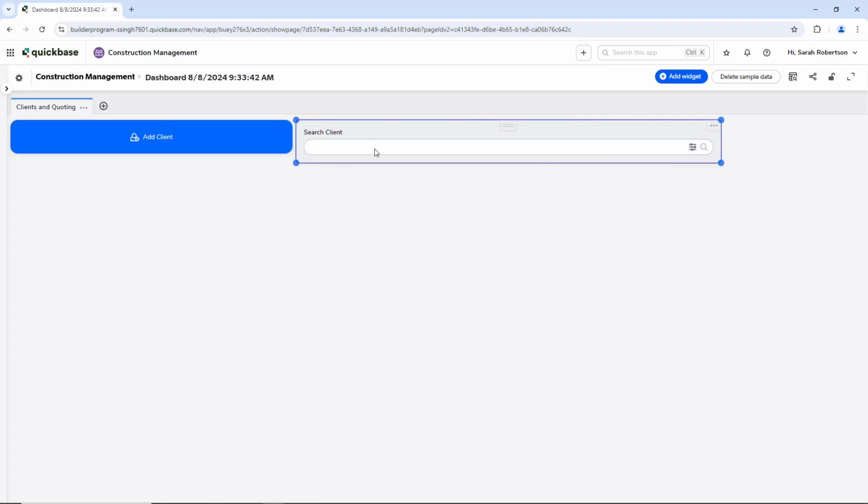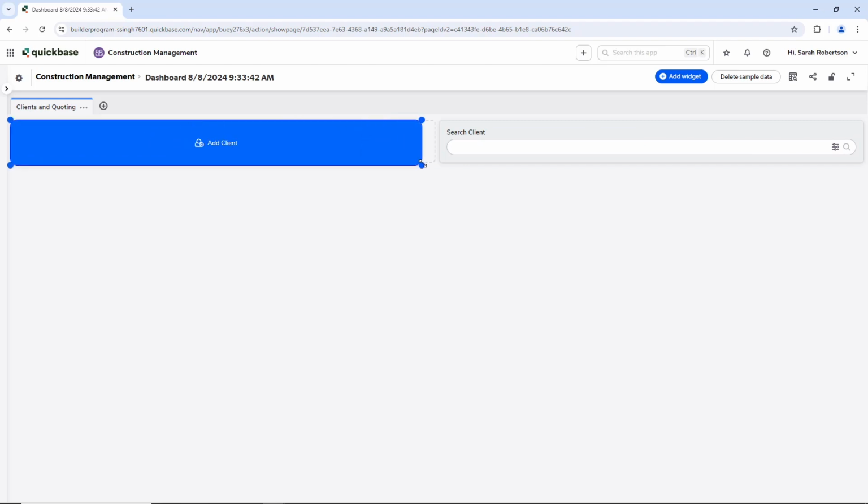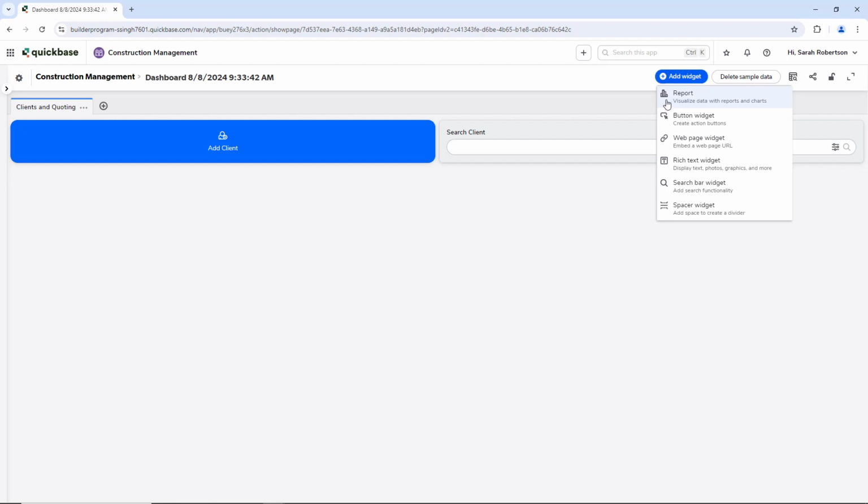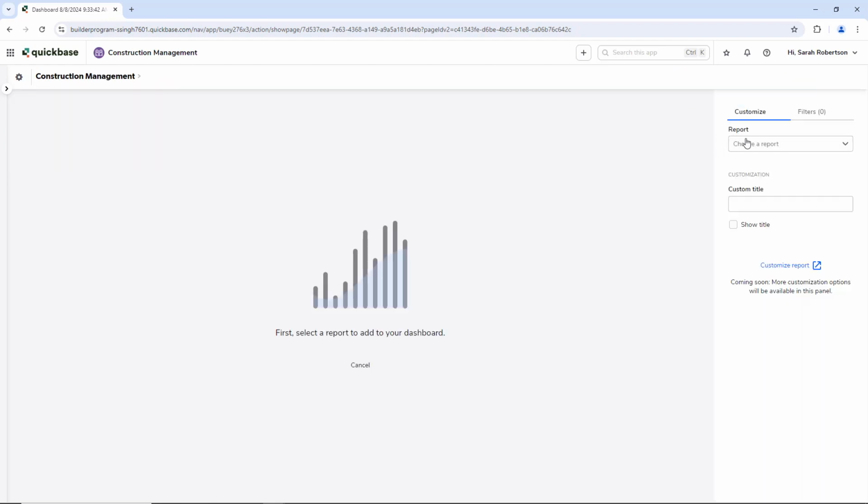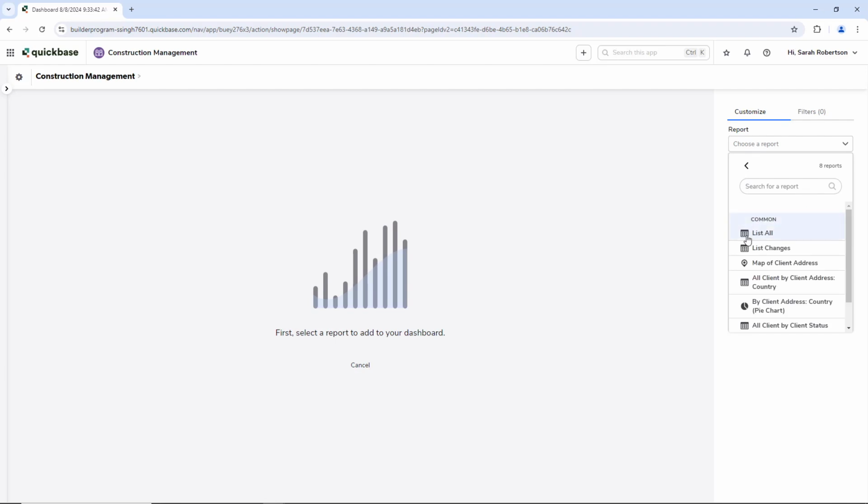And you can see that this is where we're starting to kind of have some fun with it. So I want these to be displayed at the top and perfect. The next thing that we are going to add is the report. You're going to come up to add widget report and we are going to do again clients table. And this time I want to do an itemized report listing all of my clients.